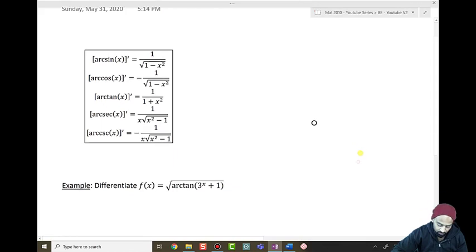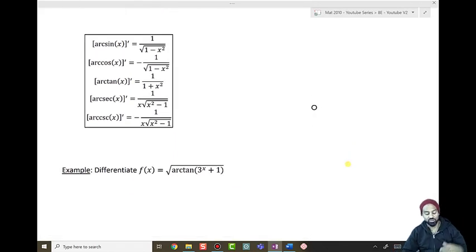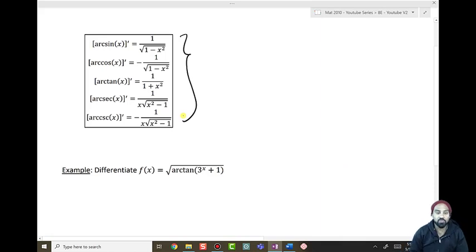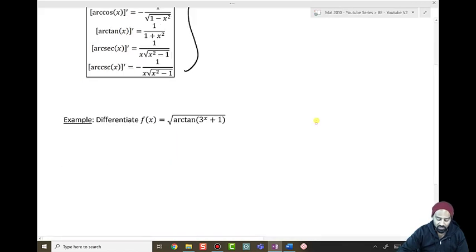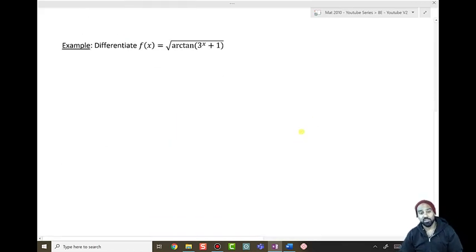All right. So they say differentiate, and I typed up the inverse trig functions we got from the last video. Take a look at the last video if you really want to see the proof of arc sine, and I gave the other four inverse trig functions just to make it clean. They say to differentiate this. This is no different than any problem we have done. So what do we need to do?